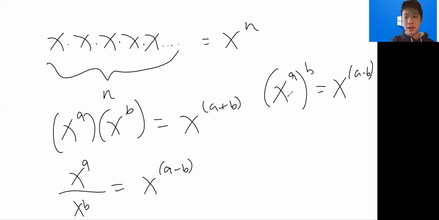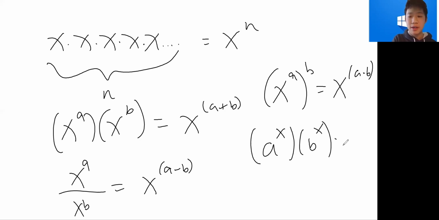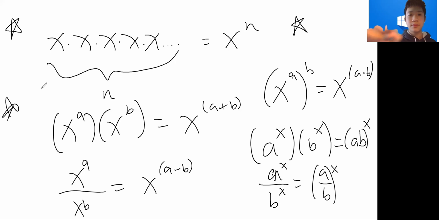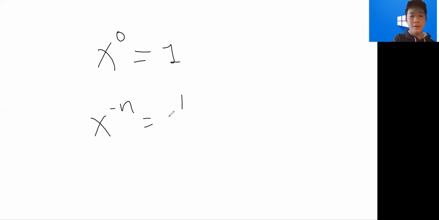And the last tricks we can make here are, if we have some a to the x power and b to the x power, I can combine them to make ab all to the x power. Similarly, I can do this with division. This is basically a summary of all the formulas. And one last thing you need to remember is anything to the 0 power is 1. And x to the negative n, remember that is 1 over x to the n and not the negative of x to the n power. That is really all you need to know for pre-algebra exponents.